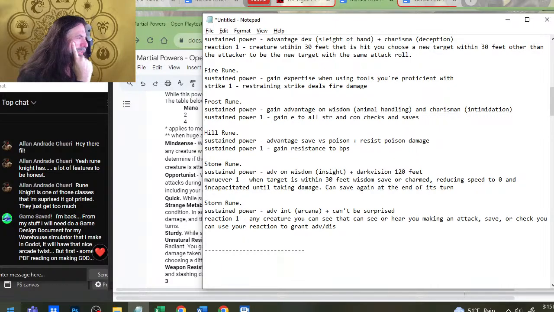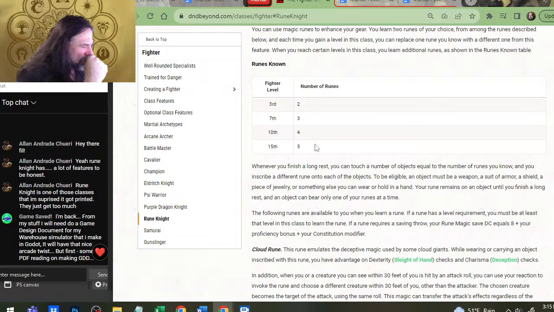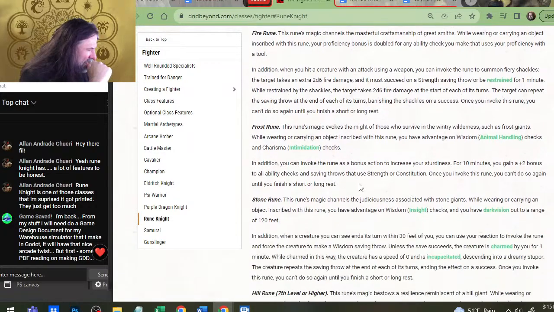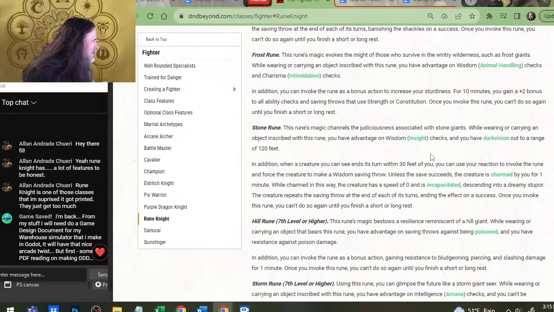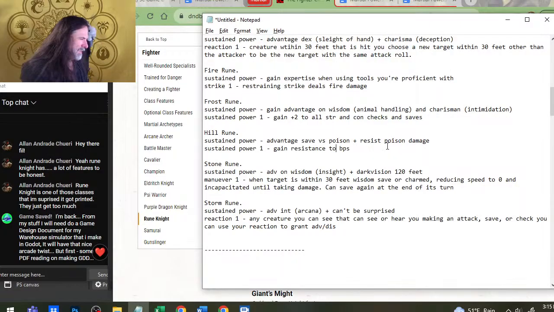Nope, +2 is appropriate. Advantage is too strong. Grant a +2 bonus to all strength, con, checks, and saves. As a one mana sustained power, that's pretty damn good. I'm happy with that. Sustained good, sustained good. Does it say non-magical? I bet it does. Non-magical.